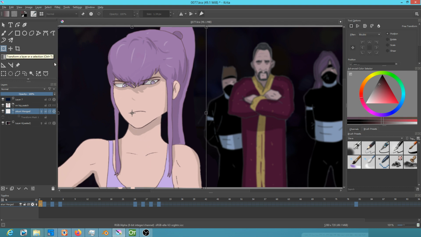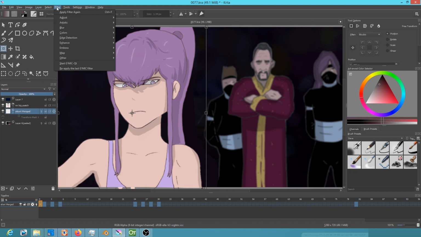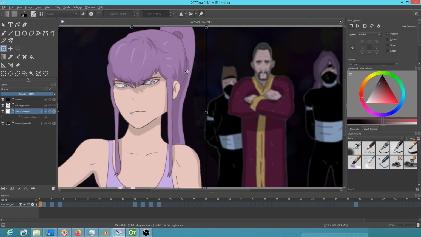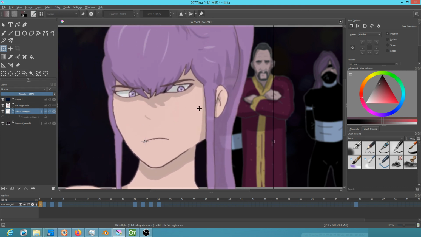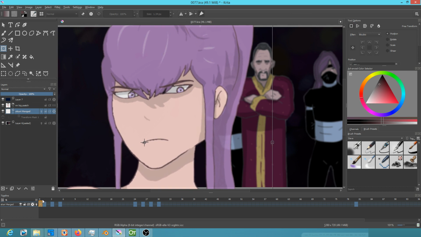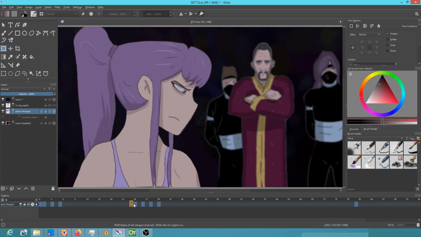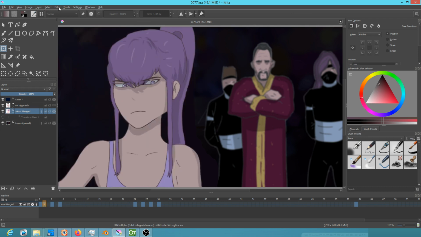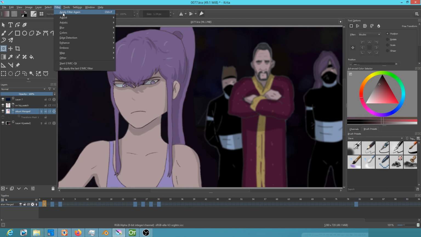So an example of how that might work is, what if in the Krita filters, we've got all these artistic filters, and we've got frames, and we've got blurring and sharpening, we've got all kinds of things, but the one thing we don't have is the ability to apply a transformation as a filter. If you did, then you could apply a transform as a filter. Let's say you size this up like this, and then you'd say, well, okay, now I'm going to go through each of these additional frames and just hit Control F, because Control F simply repeats the last filter.